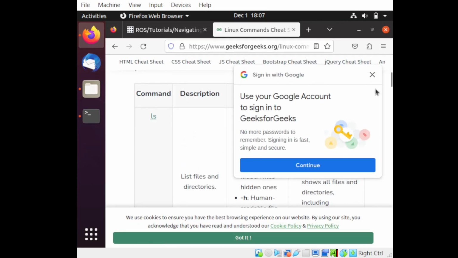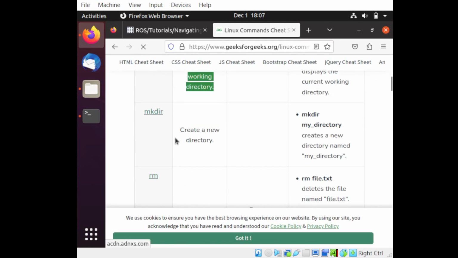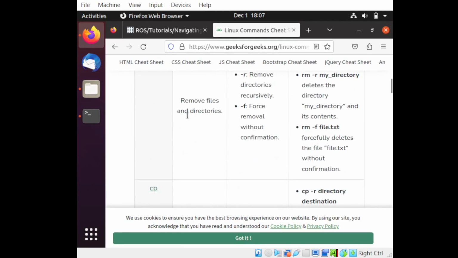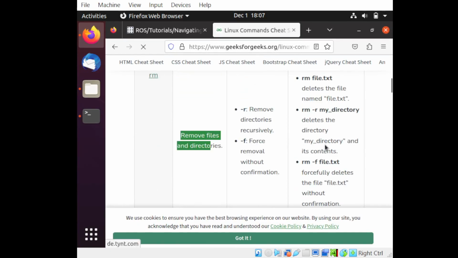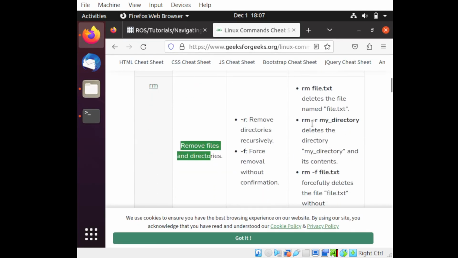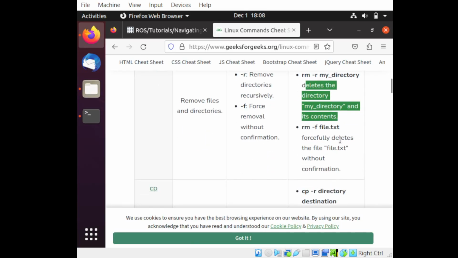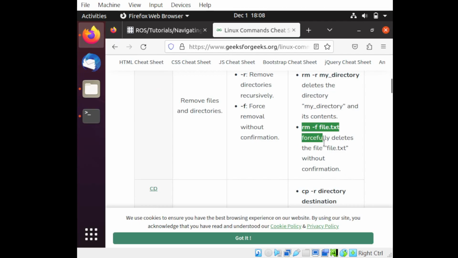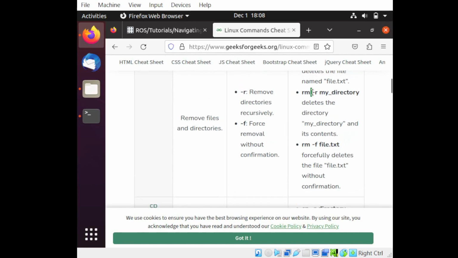So ls is list all the files, cd is change directory, pwd is print the current working directory, mkdir is make or create a new directory. If you want to delete, you just use rm, which is remove files and directories. And there are some things like rm with dash r, which deletes the directory and its content. This dash option, we call it a flag.